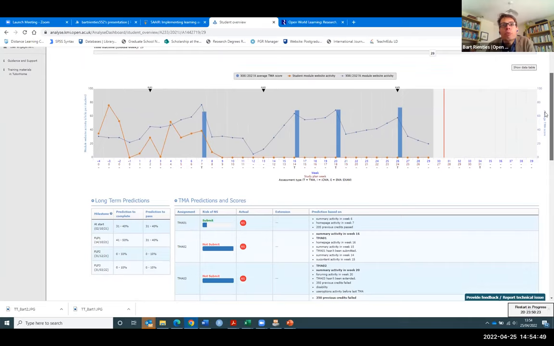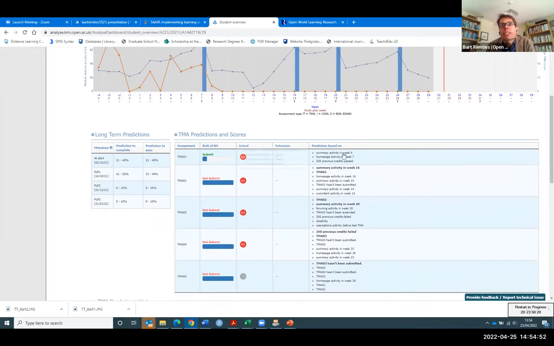And what we can see even more if we scroll a little bit down is that apparently she did not click on certain key activities that we know are the kind of gateway to success, like, for example, the summary activity in week 6 or 7. At the same time, she has done a lot of credits already, so she obtained a lot of credits. Based on that, we initially thought that this particular student would submit, but this student didn't. Later on, we see lots of activities that we think are really important, and our algorithm learns about the student, and eventually we think, okay, this student is not going to submit.